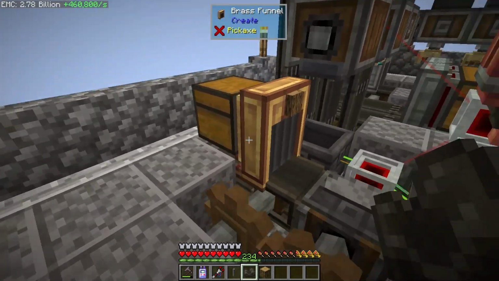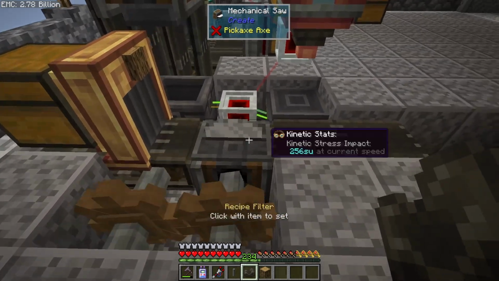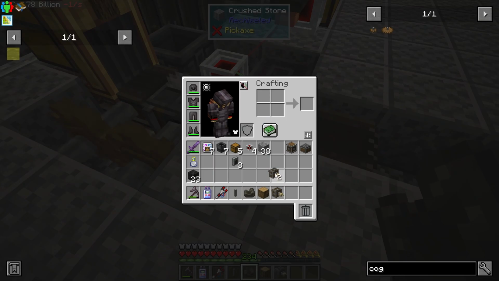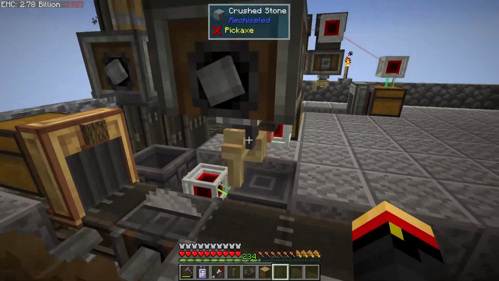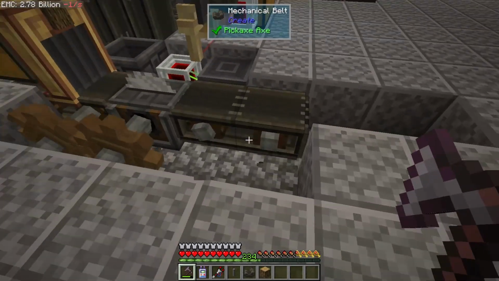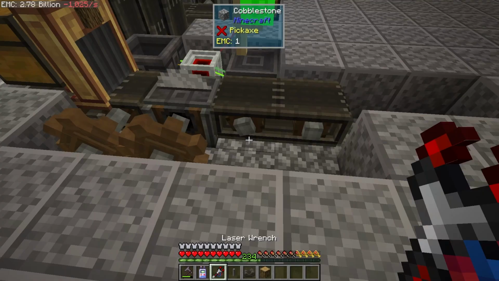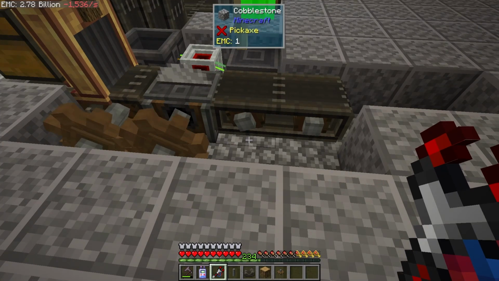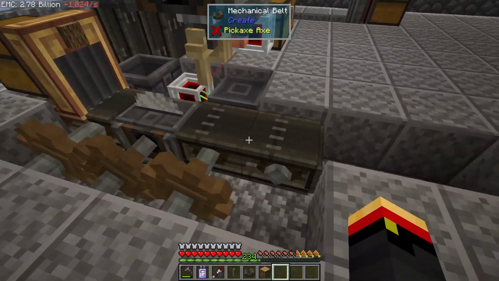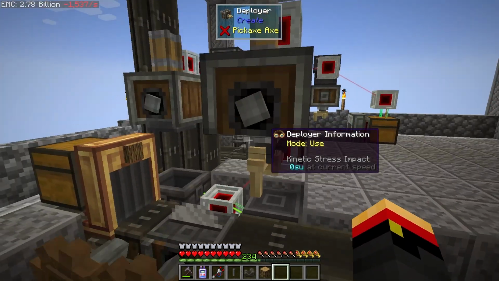So we will take logs, sawmill them up into the whatever guy. We will take our pointy finger man and place him here. So we're going to need a way to turn this guy as well. So I'll just get another cogwheel. Why not? Let's do 3 cogwheels. There we go. Okay, so these guys are spinning the right way.